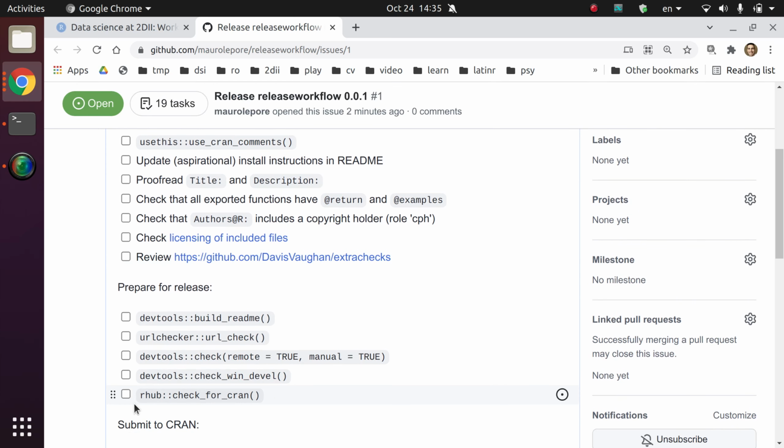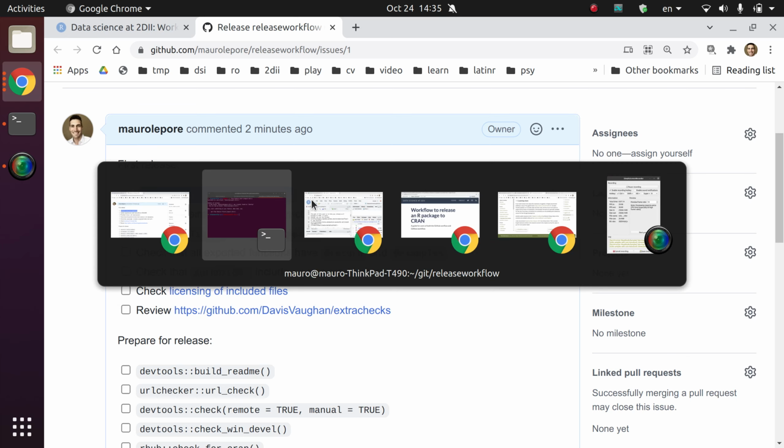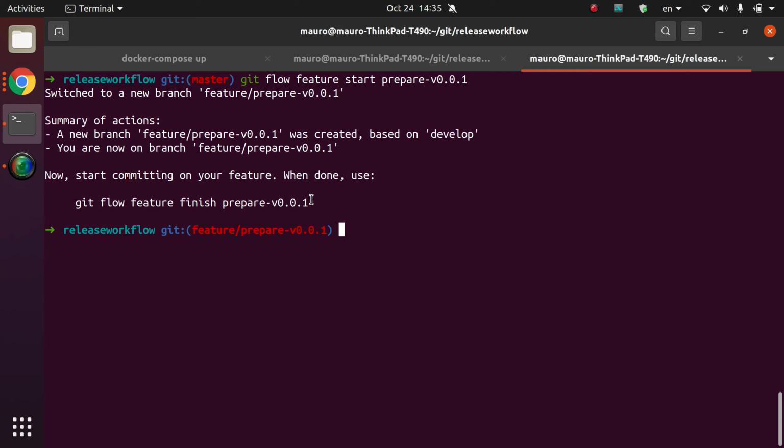This is quite time consuming, and it's the first time, so I'm not going to do all of that, but let's run at least this one here to pretend that we are going to walk through all of that.